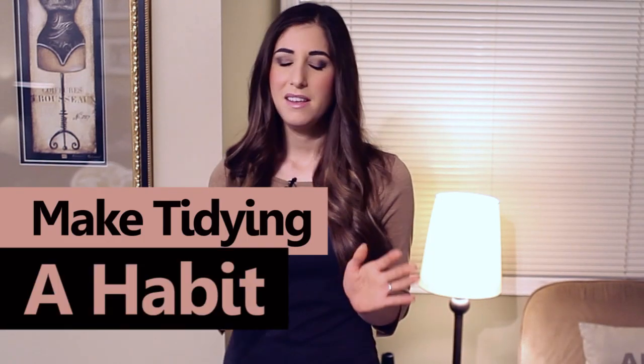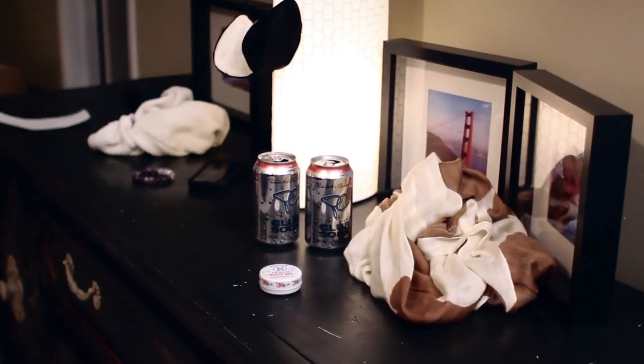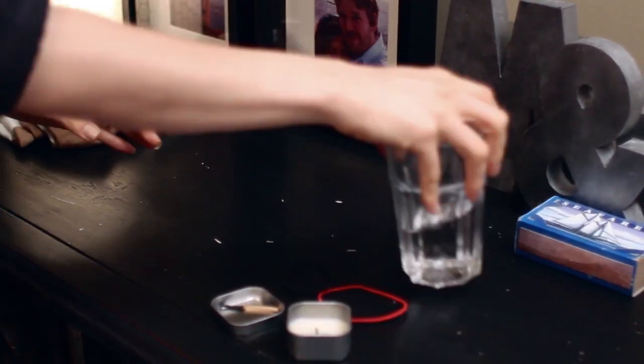Make tidying a habit. I can hear you all cringing, but really you can do almost anything for just five minutes. So pick a song you really like that gets you going and play it. For the duration of that one song, tidy your room — that's all I'm suggesting. Remember that when tidying, everything has a place, so all you need to do is put everything that's out of place back in place. And as with any habit, within 30 days of doing it, it becomes a newly developed routine and part of your day. This is so worth the effort, I promise.